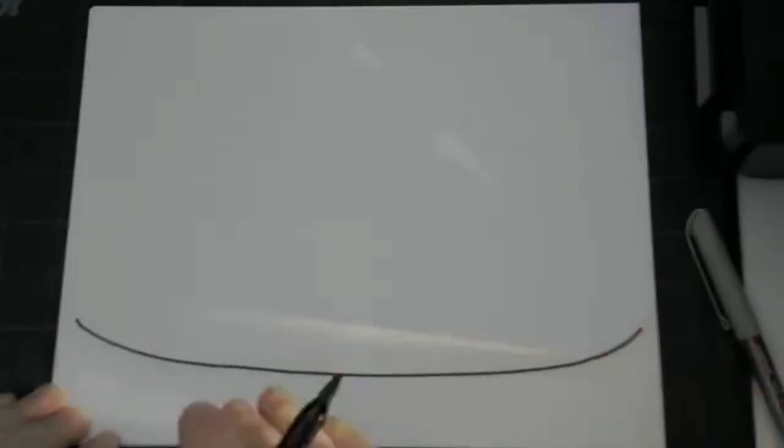And I'm going to go all the way to the other side. I'm going to do the same thing, about three fingers from the bottom and a little dot. And now I'm going to draw a couple times just to practice before I use my Sharpie, and I'm going to do a shallow smiley line from one to the next. So a couple practice tries, and then I'm going to do a nice shallow smiley from one side to the next.